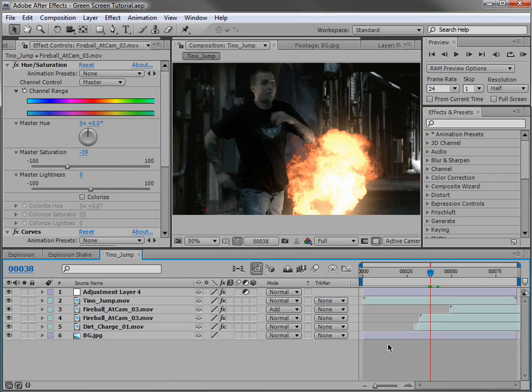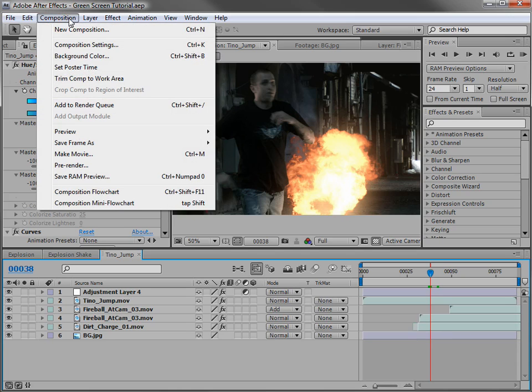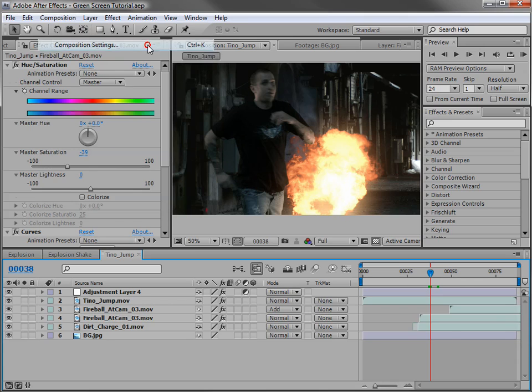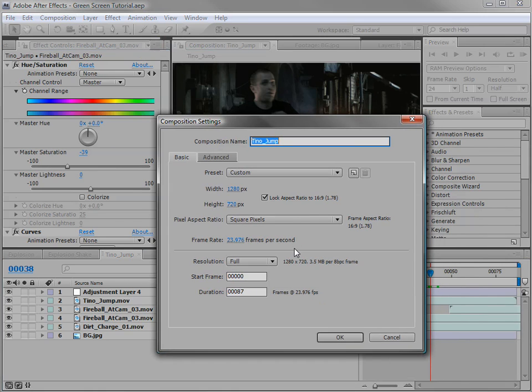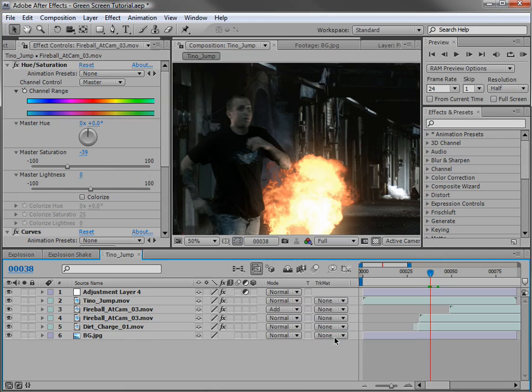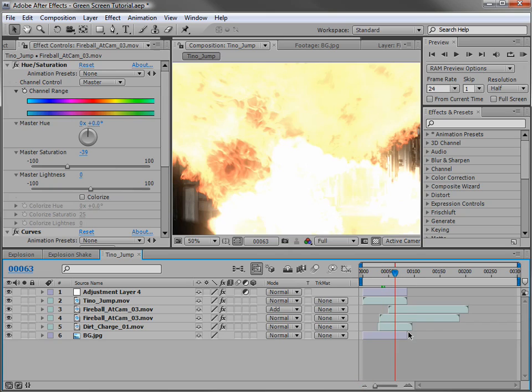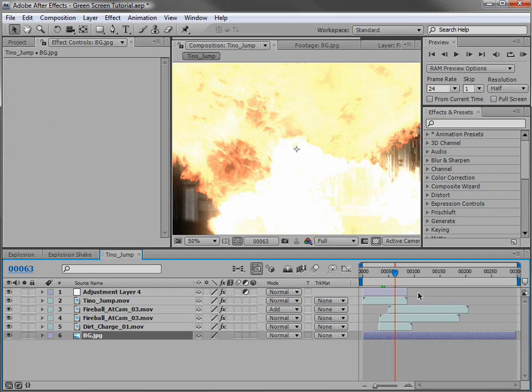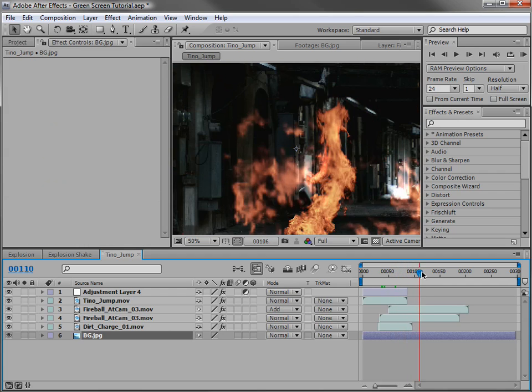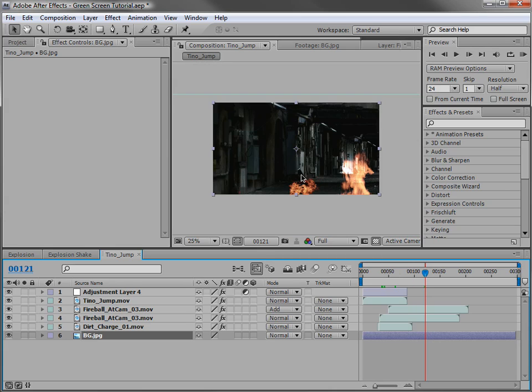Now, another important tip is changing the length of your composition. So we can do that by coming up here to Composition, Comp Settings, and here we have a bunch of different settings. We can change the duration, which is currently at frames for me, but it may be seconds for you. So you can just change it to maybe 300 or 10 seconds, and we'll hit OK. And then if we pull out, so we can hit this button here, and maybe extend our background over, and then our explosion will kind of go away, and we have some empty time.